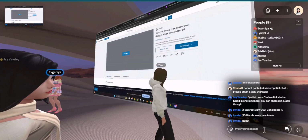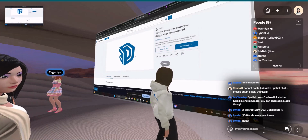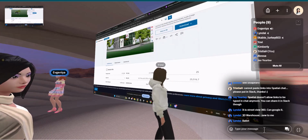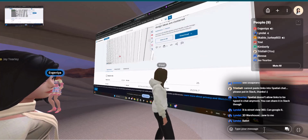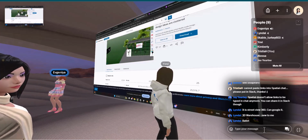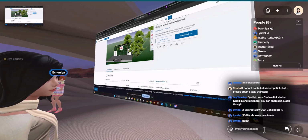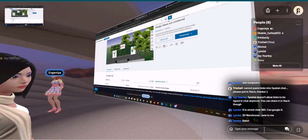Right here. Again, let's check. It's not bad. It's only 2 megabytes. So there you go, something that you can already use. And it's free. You can take them, build whatever you want, and you can have yourself a beautiful environment just using SketchUp models plus a good skybox that you can find.